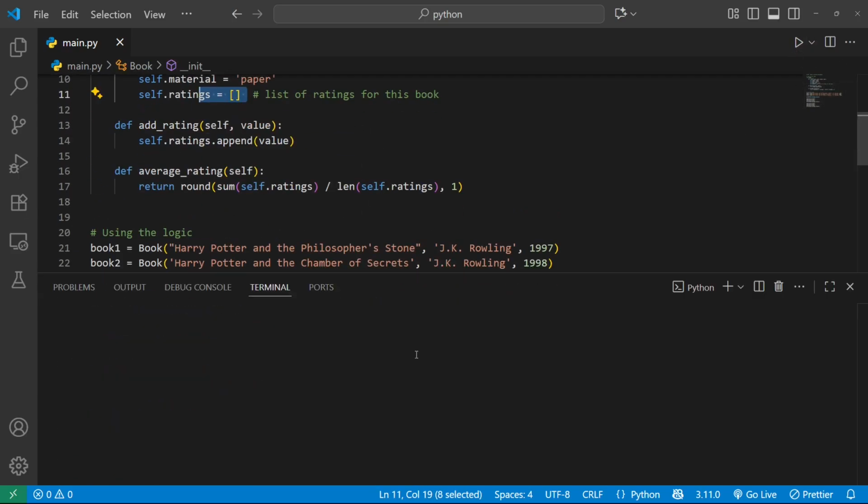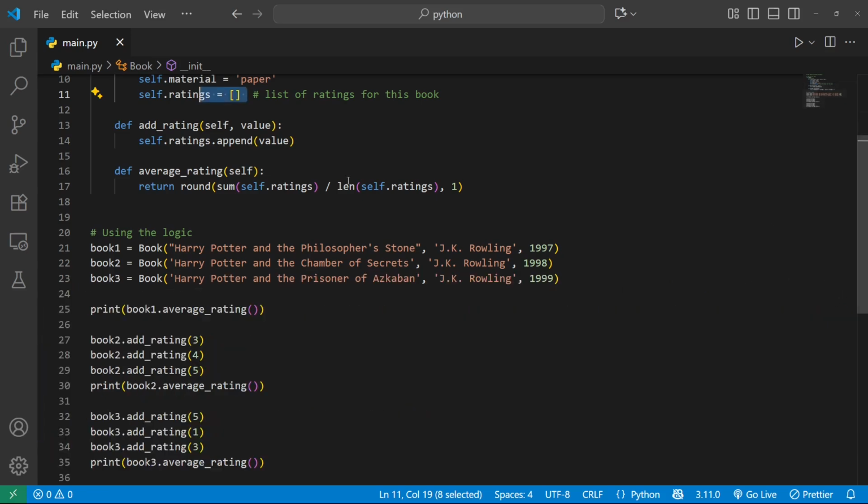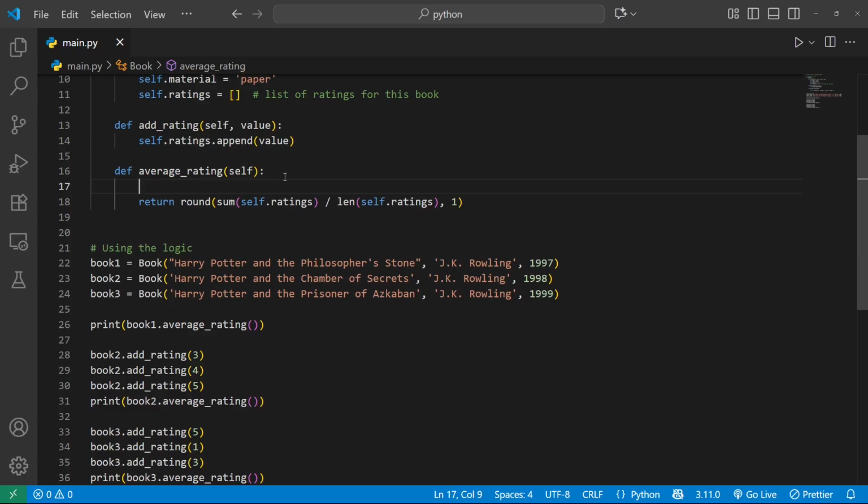If I run it, you can see that it's a problem because it's a division by 0. You can see ZeroDivisionError, division by 0. So it means here is 0, and you can't divide it by 0. Maybe you remember from the math class. So we need to take care of this situation.